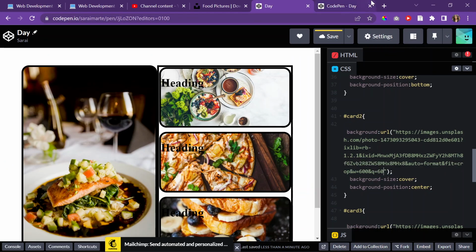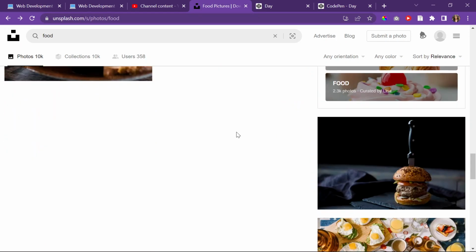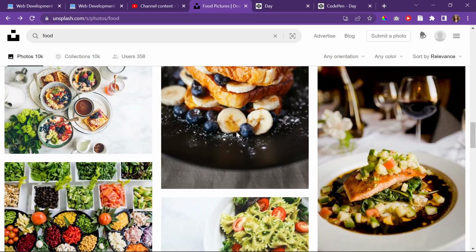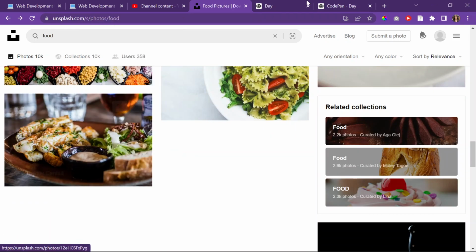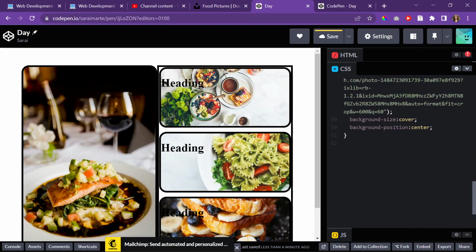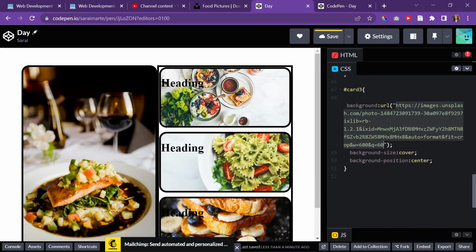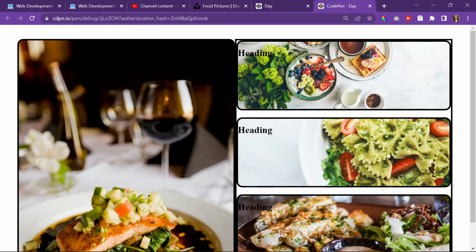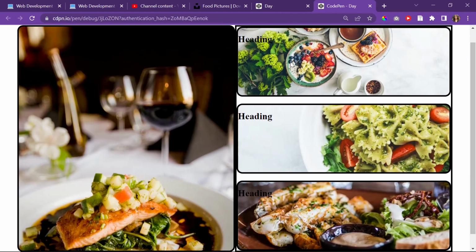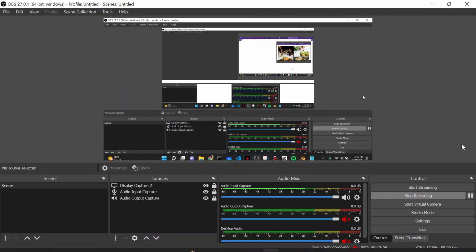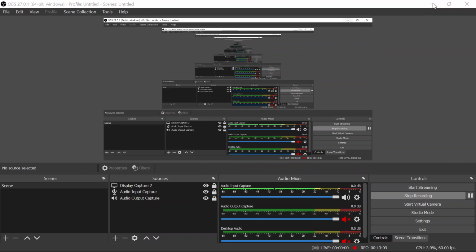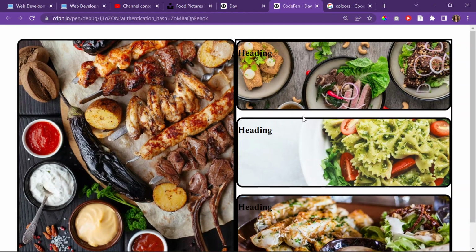Now is the second one. And then copy image address for the last one. This is literally horrible. Like, I just cannot. Okay, you know what? I'm gonna figure it out. I'm gonna come back. Alright, I think I'm just gonna leave it as it is right now because I can't care right now.